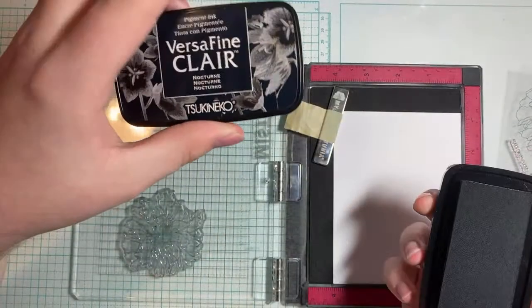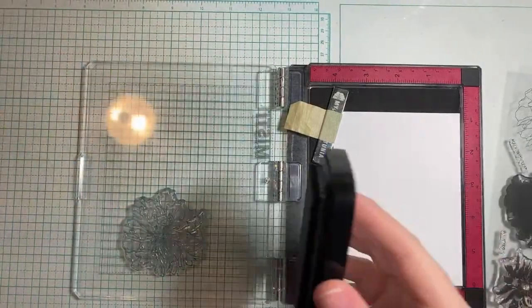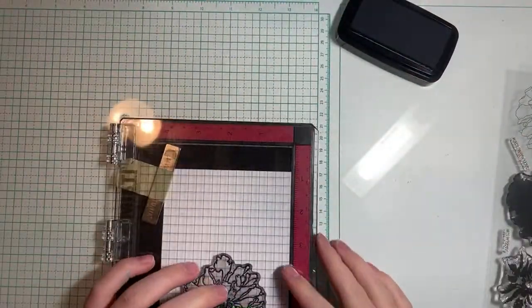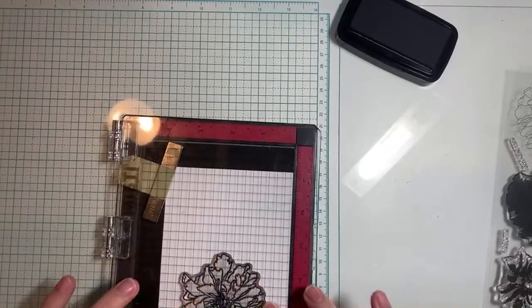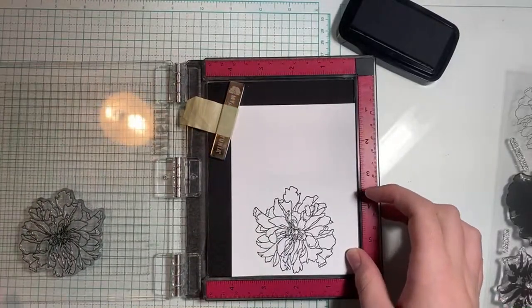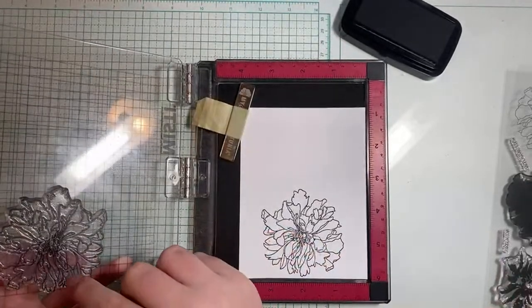Okay, I'm going to be using VersaFine Clair Nocturne, whatever, ink. The black one. Because this gives a very crisp image, and it will be dry by the time I stamp all of them. I think this will fit for another one. Okay, I really probably don't need to do another stamp, but I will. There's like a piece of something. Hold on.